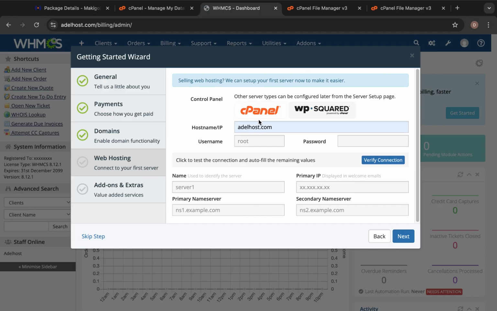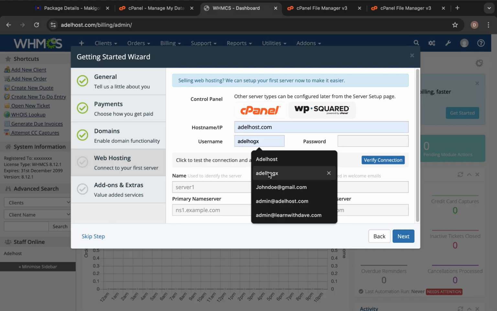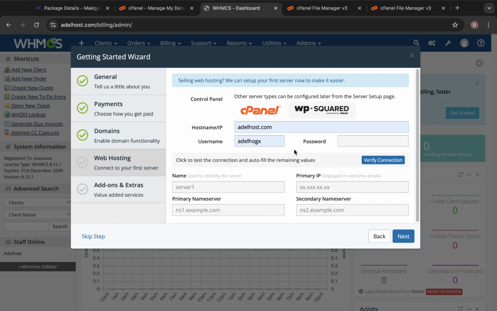Okay, so go ahead and enter that domain, and what I'm going to do is enter my username and my password. Now, your username and password were communicated to you via email. Just forget about the fact that we were logging in directly through our client directory, but you should have access to your username. My username is, I think, Adelhawks, and the password, I'll just copy and paste. All right, so I'll paste my password right here.